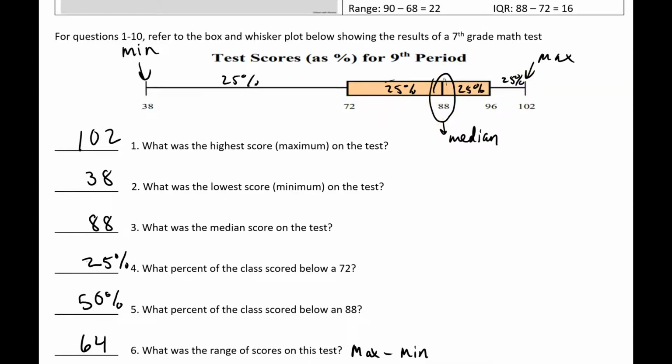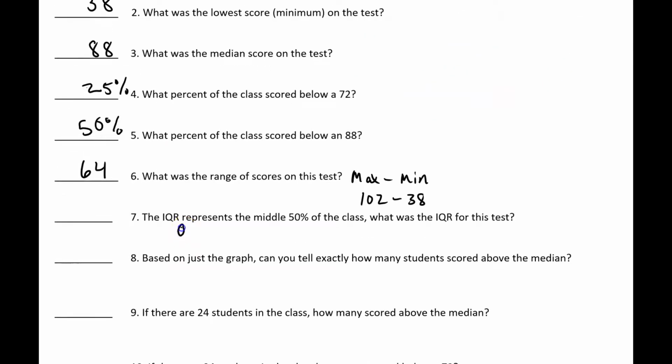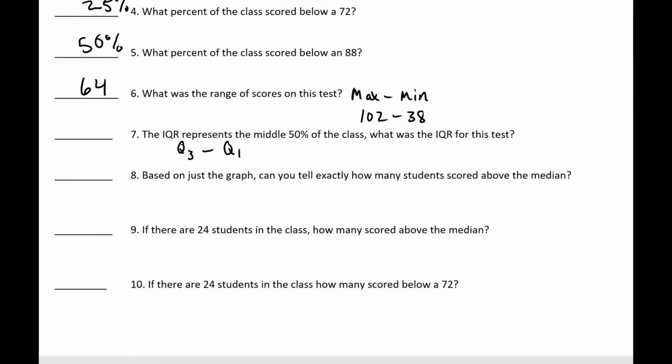So the middle 50% of the class scored between quarter three, which was 96, and quarter one, which was a 72. So remember, in order to find the IQR, you want to do quarter three minus quarter one, or in this case, again, go back up, a 96 minus a 72. And that gets you 24. Sorry, the IQR is not a percentage, it's just 24. So you had a range of anywhere from 72 to 96 as your middle 50%.